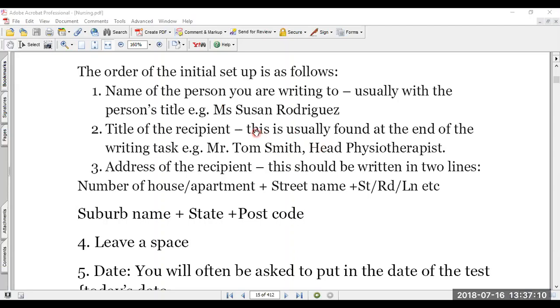Now, there will be some cases where the name of the person would not be given, so you might be directly writing their designation. When it comes to writing the designation directly, you need to add the article "the" with that. So you don't write head physiotherapist, but you write the head physiotherapist. But this is only if the name is not given. If I'm writing head physiotherapist after Suzanne Rodrich, then in that case I wouldn't require the article "the" here.